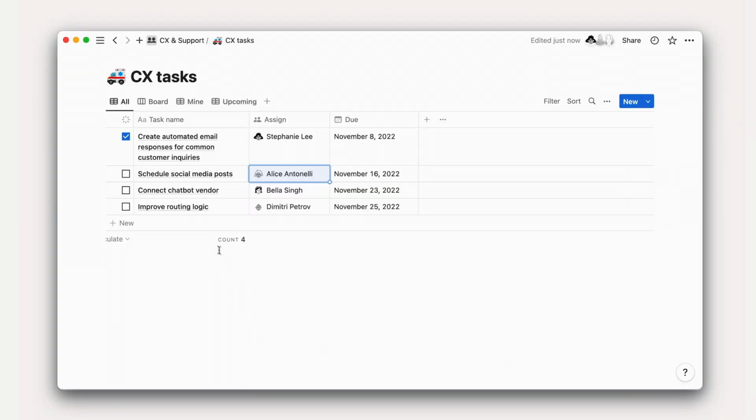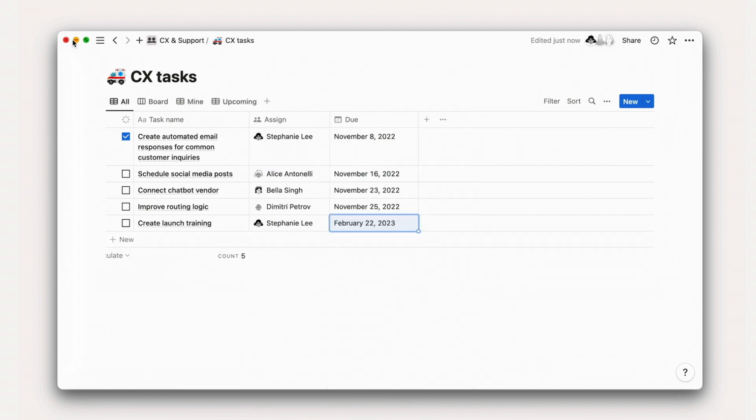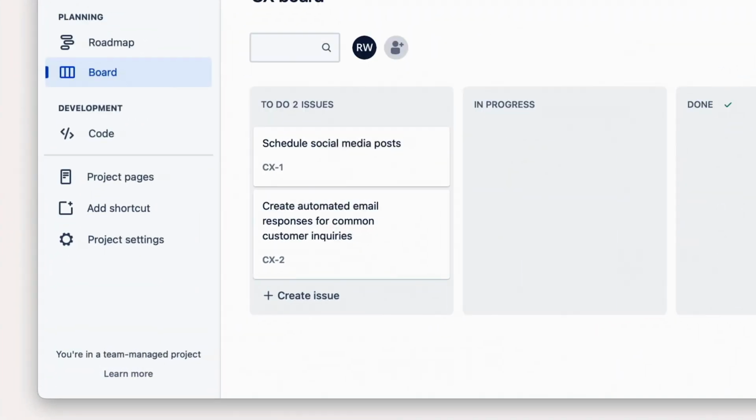This particular automation runs through Zapier, a powerful integrator that lets you build automated workflows called Zaps. Here, the trigger is a page being created in the task database in Notion. Once that happens, the automated action is to create a new task in Jira. Each detail associated with the Notion task is mapped to a corresponding field in Jira. The name of the task becomes the name of the ticket. The assignee gets migrated, and any body text in the Notion page becomes details on the Jira ticket.